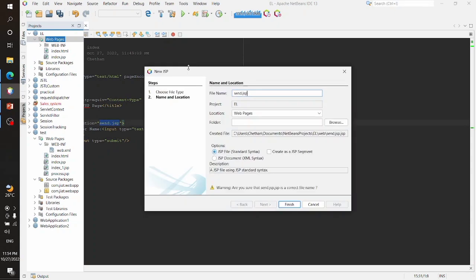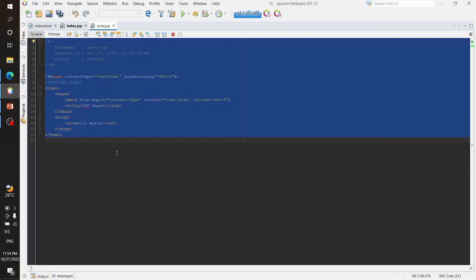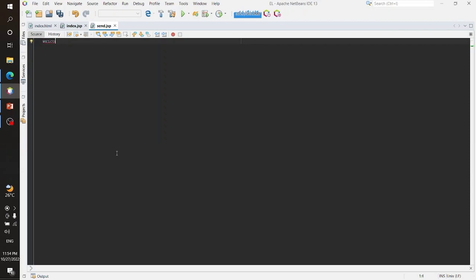Created send.jsp, and here I have created it. So here I'm just going to print welcome, and because we have set the request from the input tag, we can use EL to get its data and print it directly in our JSP page.